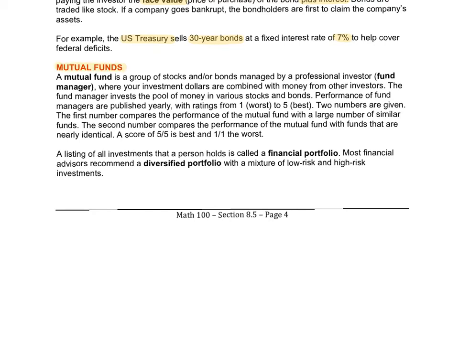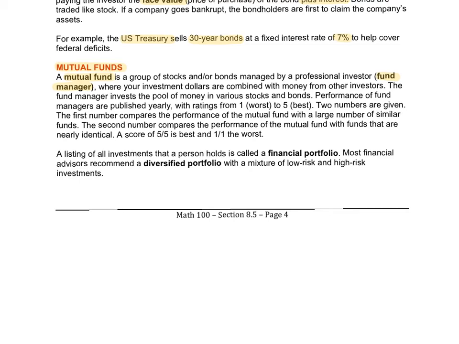Oftentimes, if you have money to invest, but you don't want to do the research and buy it on your own, you'll invest in a mutual fund. So a mutual fund is just a group of stocks and or bonds, but it's managed by a professional investor. So that would be your fund manager. Examples would be like Schwab. So you take your investment dollars, combine it with the money from other investors, and the fund manager handles the investment for you, buys different stocks, different bonds, and so on.